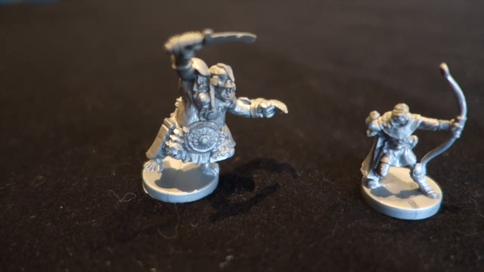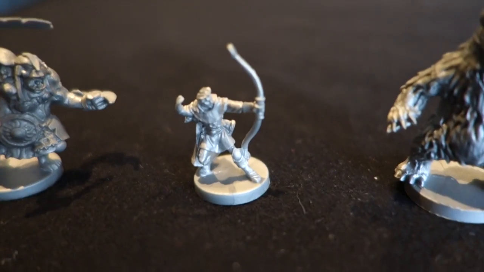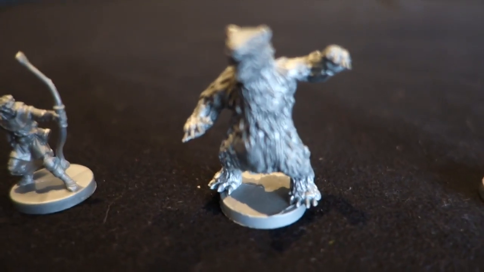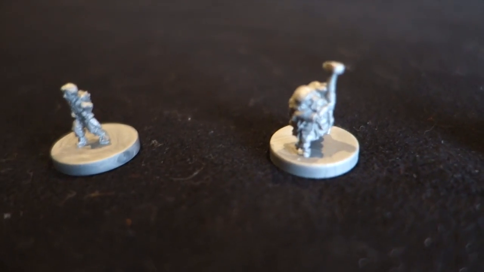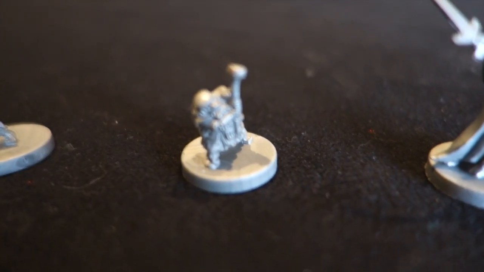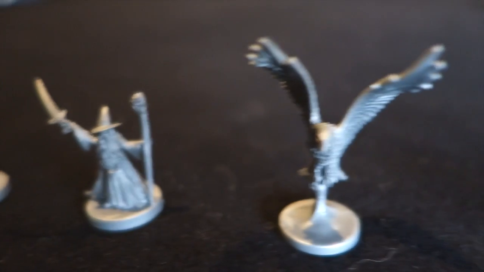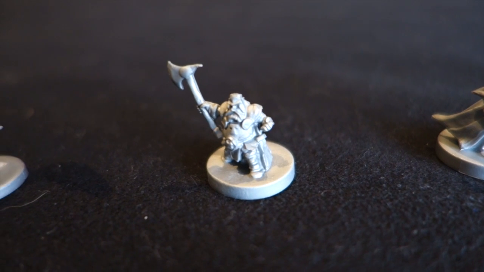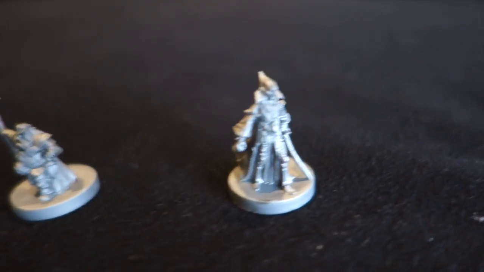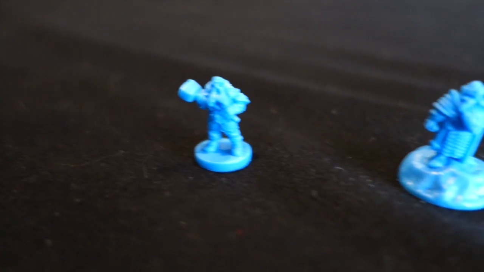Here's a closer look at the hero figures. We've got Bolg, the leader of the Shadow Army. There's Bard, Beorn, Bilbo Baggins, Dain Ironfoot, Gandalf, the Lord of the Eagles, Thorin Oakenshield, and finally Thranduil.